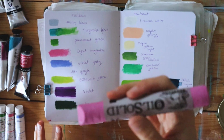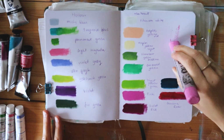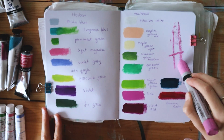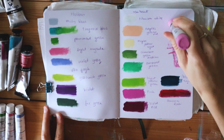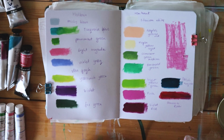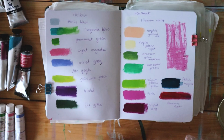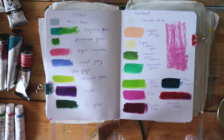I guess it can work a little bit like oil pastel, but it's bigger and probably more saturated. I don't know. Okay, oh, okay, it's quite hard. I'm not sure if I like it. Maybe I should go for the Sennelier ones. I'm just gonna see how it goes on the canvas, how it will work on the canvas and with the paints. I guess it could be used both with acrylics and oils, because this is just gonna go on top like any other oil pastels. Okay, so that's it.